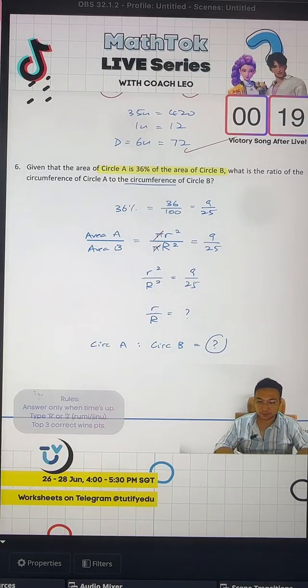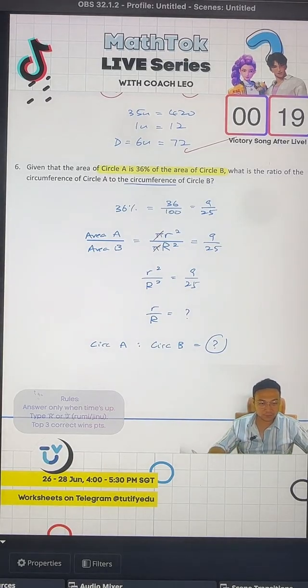Alright, are you ready to tell me what is the ratio of the circumference of A to the circumference of B? I'm going to start the countdown timer, and once the timer is up, you will be able to type your answer. And remember boys, you're from Team Gino, type the letter J with your answer. Girls, you're from Team Rumi, type the letter R with your answer. Your time starts. Wait for the timer to run out, then you type your answer.